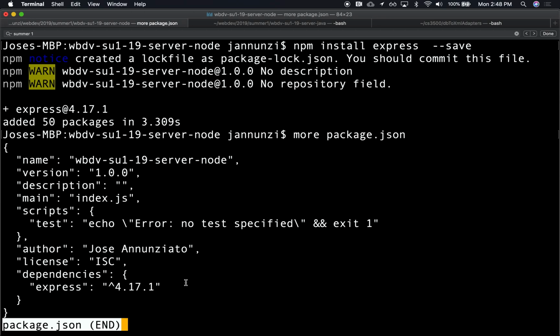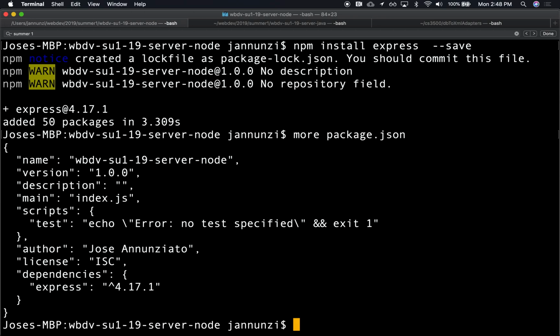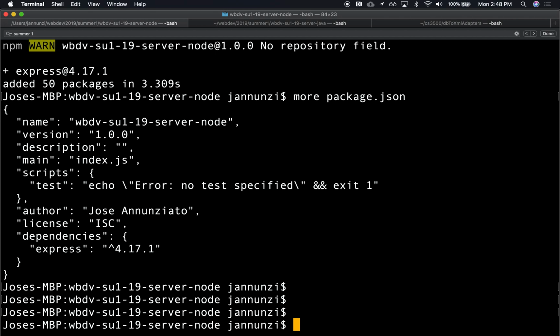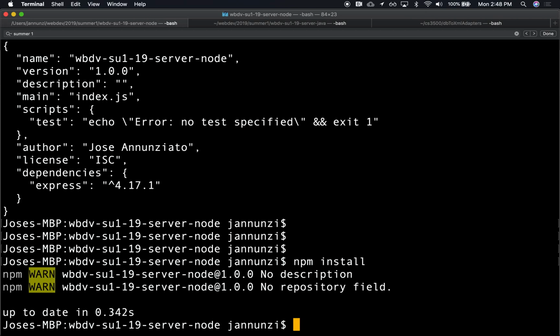Make sense? So when you deploy this on Heroku, Heroku is not going to have Express installed locally, right? What Heroku is going to do is an npm install, just an npm install. What npm install does is that it's going to read your package.json file, it's going to realize that you need Express, and it will download Express for you.